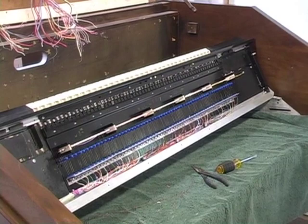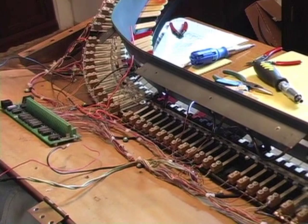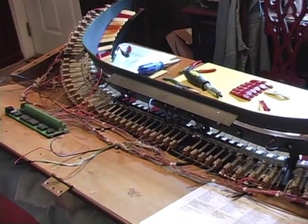Now that the keyboard has been all rewired, it is put back into the console, as you can see here. All the wires are connected and the keyboard is ready to be wired into these driver boards that you see in the back. Now each key has to go into one of these holes in the driver boards in order for contact to be made so that the organ can play properly. Now the stops also must be wired into driver boards. And you will notice that each stop has a wire that goes into the driver board, and there is one wire between all the stops that's a common that goes also into the driver board.